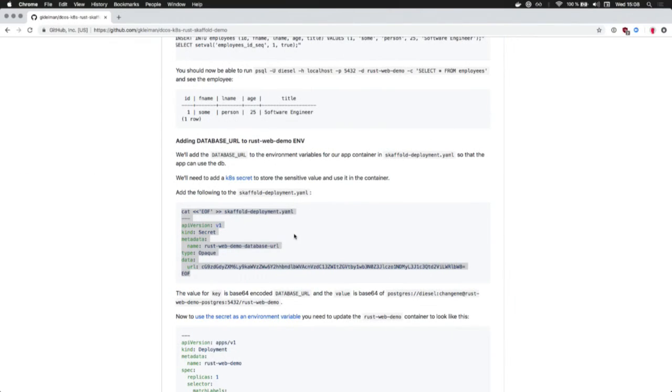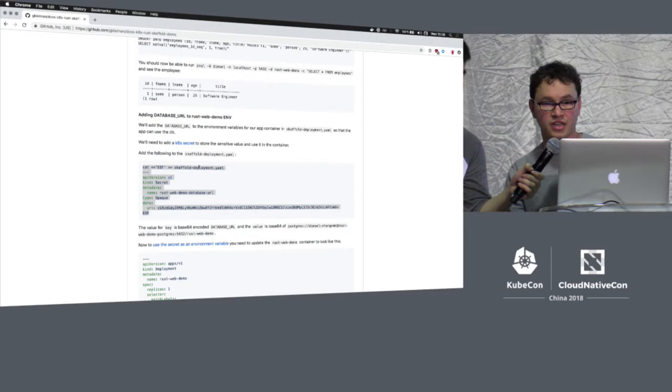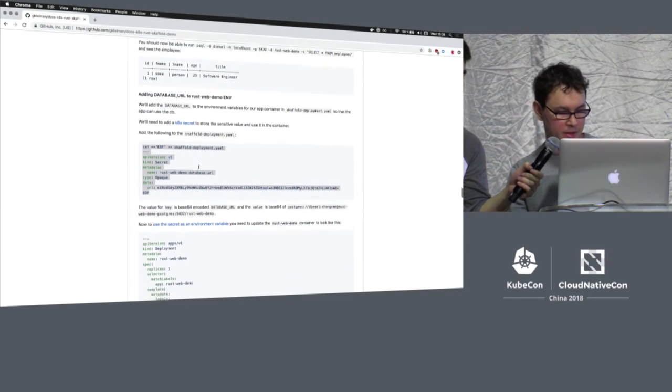Again, you can see I just appended that to the existing file with the resources, and then Scaffold automatically takes care of creating the secret for me. So it will watch this directory and apply all the changes on the cluster.